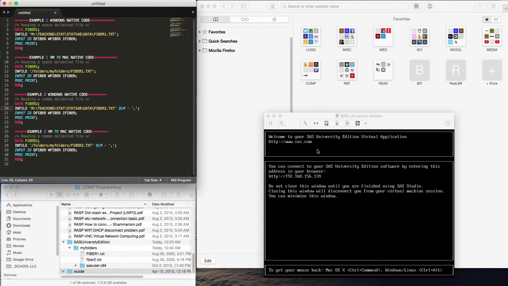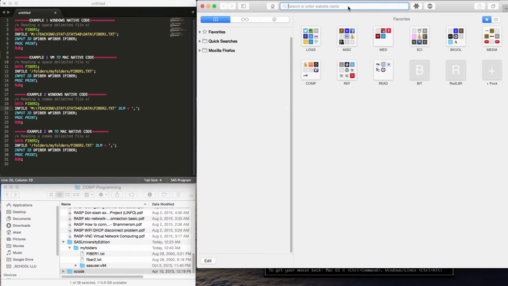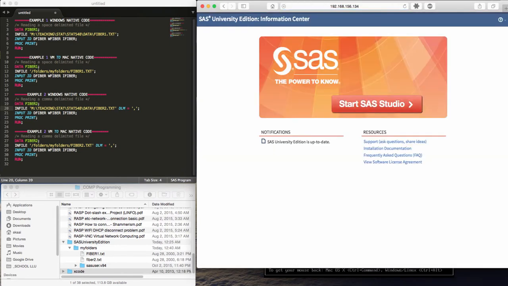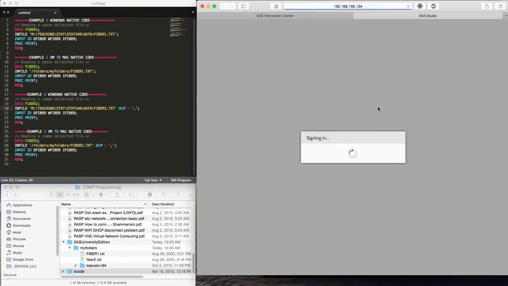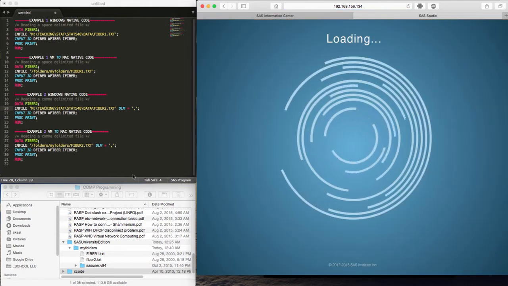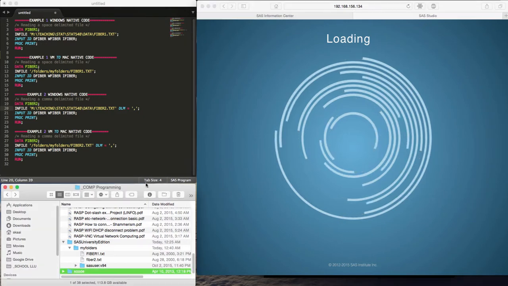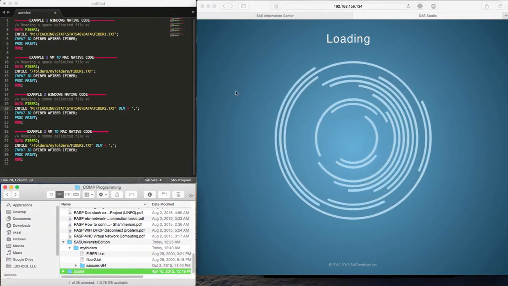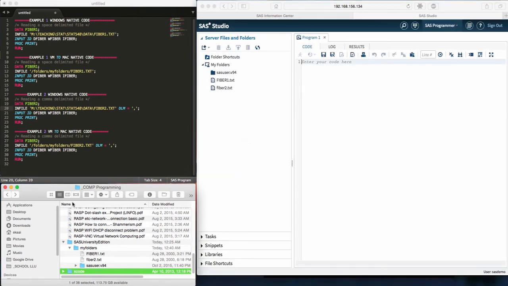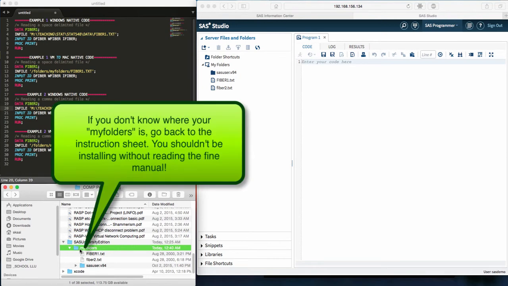Okay, and once you've started your virtual machine, of course, just go to the link that it gives you. Okay, and in here, as you launch the SAS Studio. Now in this example, one of the important things you need to remember is that when you set up the virtual machine, you had instructions on where to set up a folder called My Folders. Now everybody's My Folders location is different. Okay, so mine is different from yours.